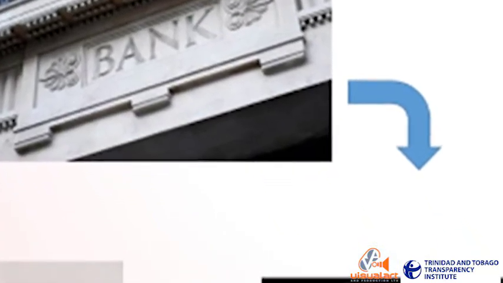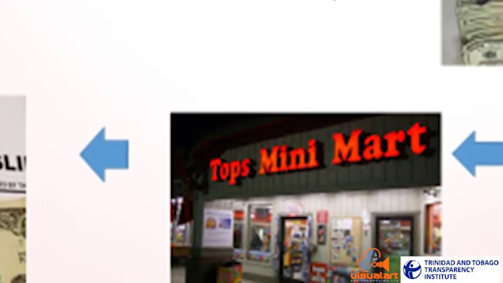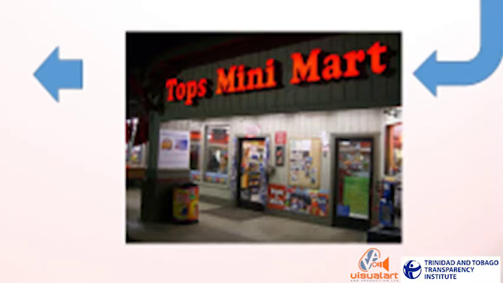Secondly, Joe bought a mini mart with the $2 million, and he put that mini mart in his mother's name again. So this is the process of layering. He has layered the funds. He has put somebody else between himself and the funds. In one instance, the bank account is in his mother's name, so he's not connected to it. In the other case, the mini mart is in his mother's name, so he's not connected to it. So if law enforcement is searching for him, they will not find any bank account in his name and they would not find any business in his name.